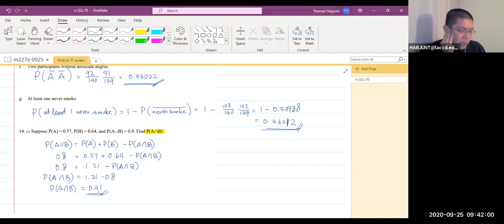Okay, now that's the probability part from your test 1 as a review. And I strongly encourage you to start studying for your test 1 from my old test 1. Okay, now let me go on with the next section.